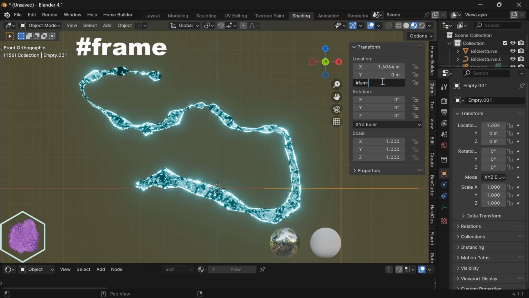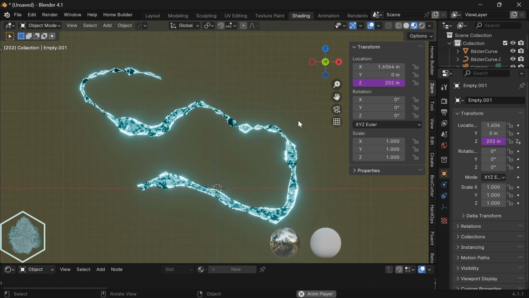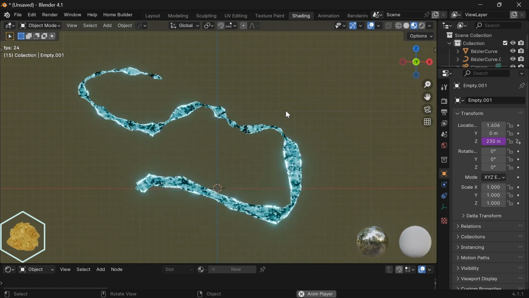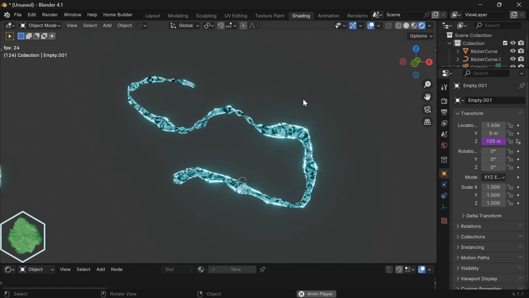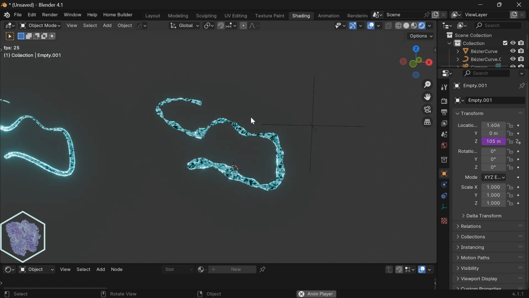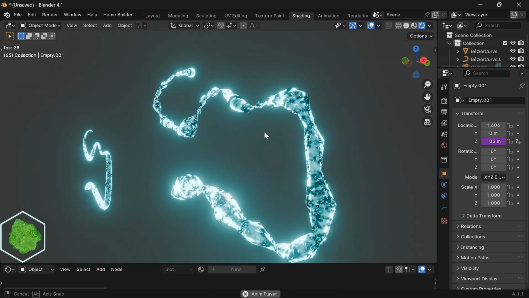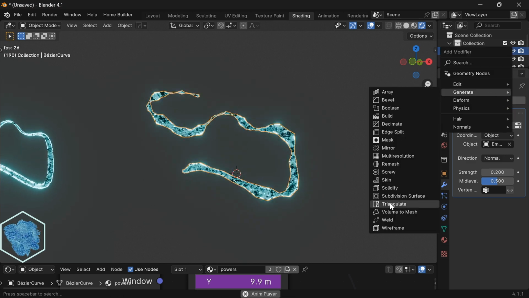Then you're going to hashtag frame on the Z location for this empty here. It looks like it didn't work, so I'm going to go ahead and delete that driver, hashtag frame. Okay, yes, now it is working. So as you can see, the empty is infinitely going upwards, which is driving this motion you see happening here, okay? So the displace modifier is now being driven, as you can see, by that empty. So under your coordinates, go down to objects, and I drop the empty.